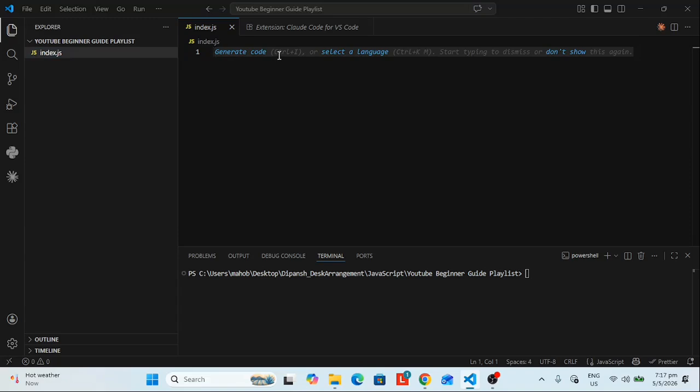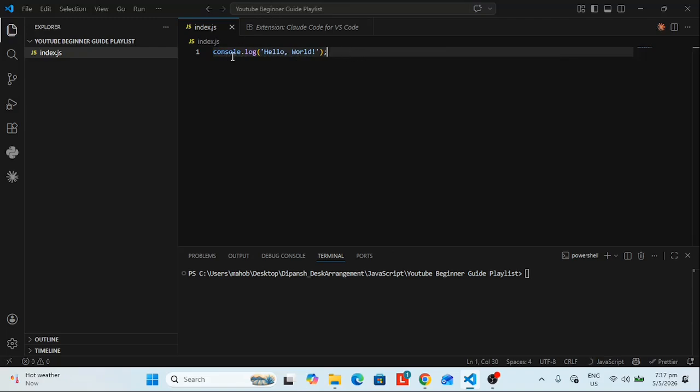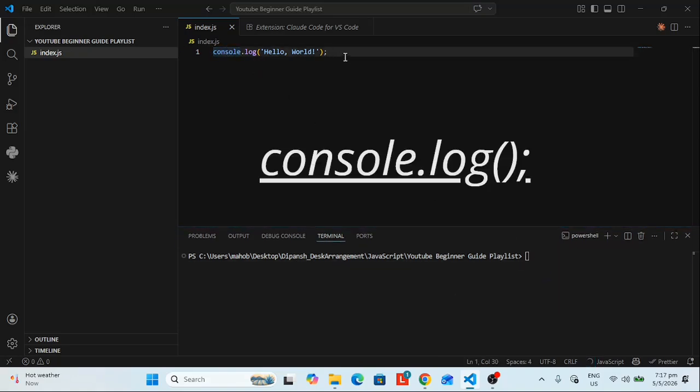After that, you can type in console.log. What this basically does is that it will log something in your console. So this is your terminal right over here, and this is used to output whatever is inside these parentheses into your terminal.